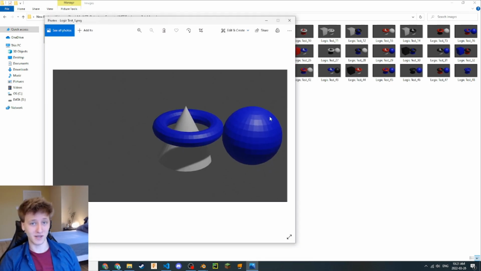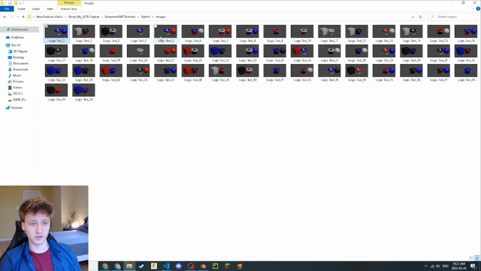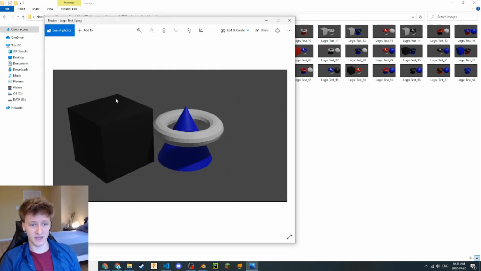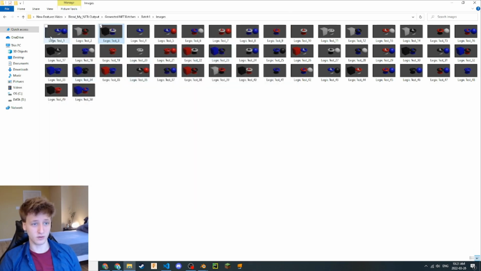We'll see we just have a sphere right here. If we go to this one right here, we only have the cube. So that's awesome. So no matter what cube it is, so if it's a red cube, blue cube, or a white and black cube, or if it's a blue, red, white and black sphere, they will never appear together at the same time. So let's go ahead and define a different rule and we'll see what we can change.